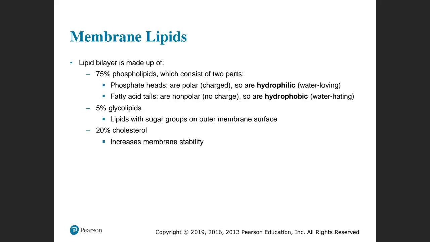Okay, so again, the phospholipid bilayer is made of about 75%, or 3/4, phospholipids, which have hydrophilic polar heads and fatty acid tails that are nonpolar and hydrophobic. There are also glycolipids in here, and these are basically carbohydrates and lipids combined, and they help out by acting as cell markers as well for cell-to-cell communication. Lipids also include cholesterol here. About 20% of the lipids found in the plasma membrane are cholesterol, and this is super important because it stabilizes the phospholipid bilayer.